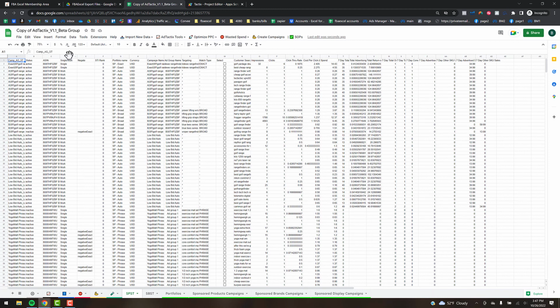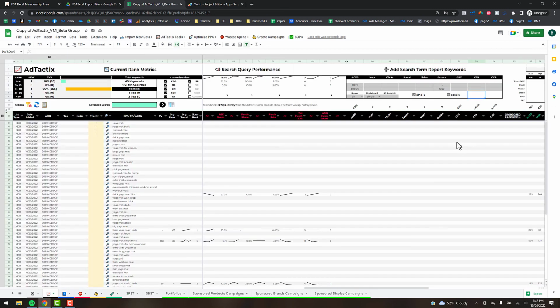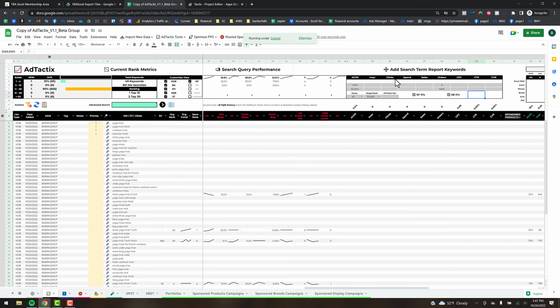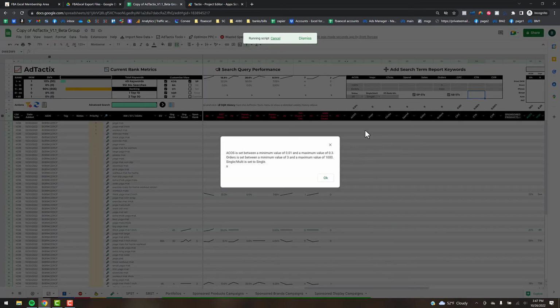You can see it does have some extra columns here that are really helpful. You got search term impression rank, if it's in an active campaign that you're targeting yet or not, stuff like that. So don't really need to worry a whole heck of a lot about what that is, but what you do need to know how to do is just come up here, click search term, filter search term reports, and this is going to take whatever criteria you've specified here, hop over to both of these files and just run a quick sort for us so we can see which search terms meet that criteria.